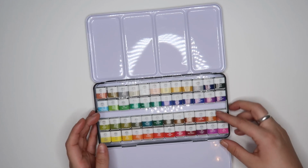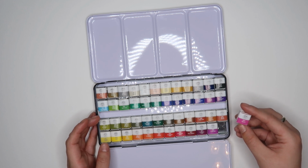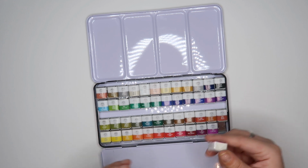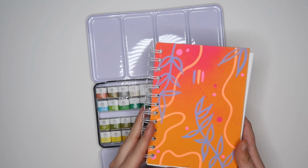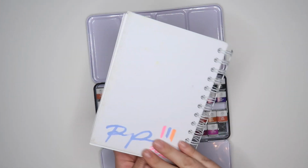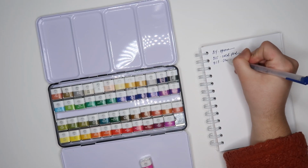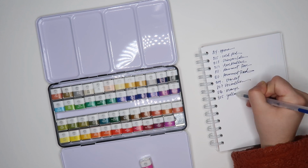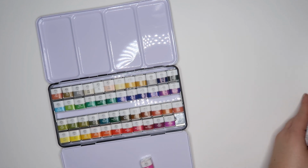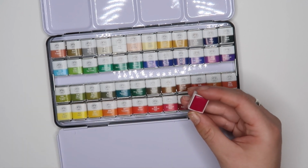Now that our palette is open, we can unwrap each of the colors, but for this set in particular, the color names were only on the paint wrappers, not on the box. So I have pulled out this fun sketchbook that I hand painted and bound in my studio, and I started taking notes with each of the color names corresponding to the numbers. This ends up being important later on for me. You'll see why. And then the first color I'm reaching for here is this pink shade called Opera.